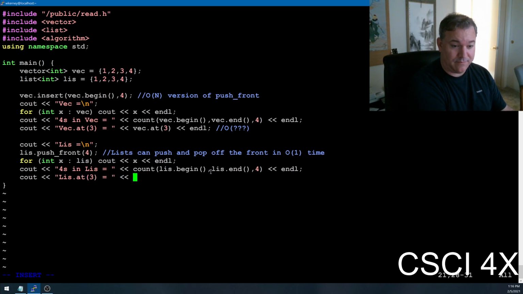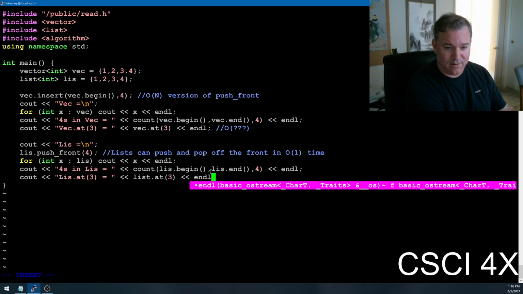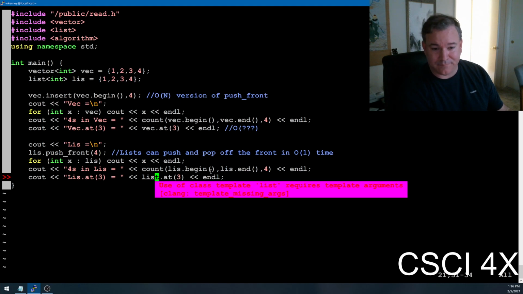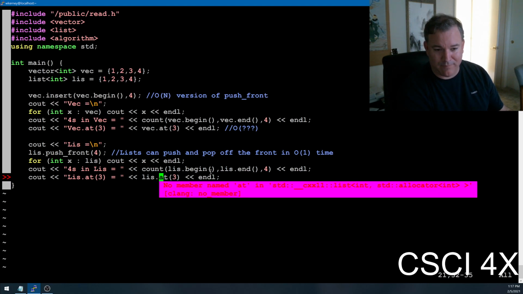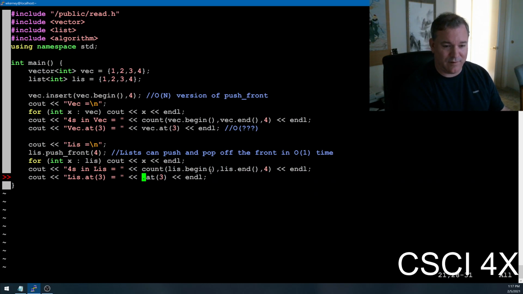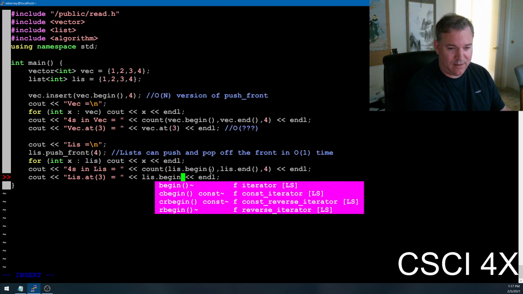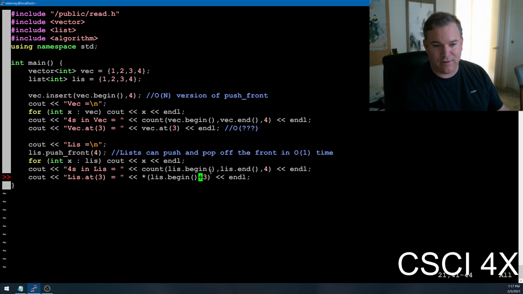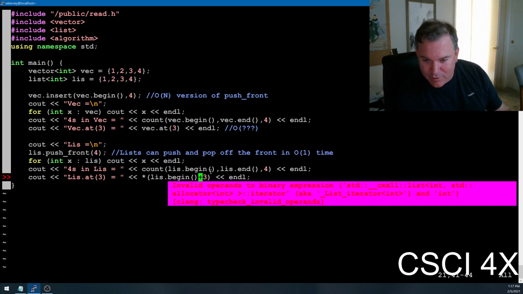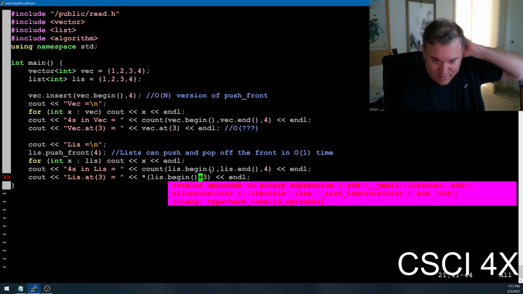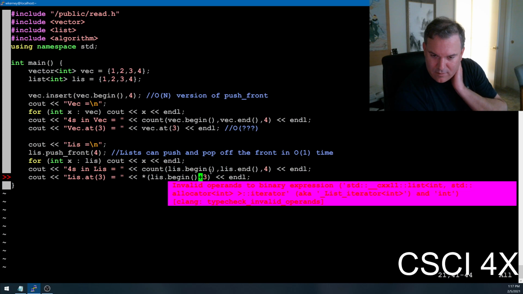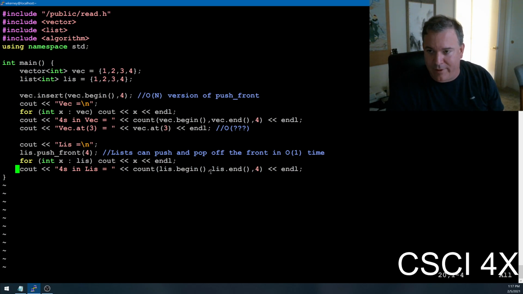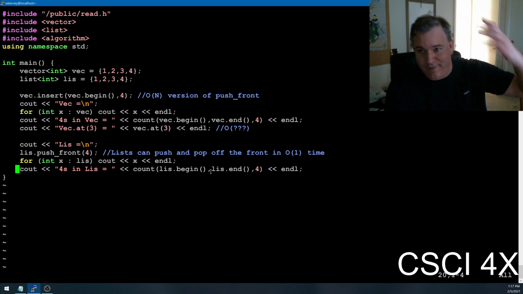So if you want to access list.at(3), I don't even know if it has an at. Doesn't work. Yeah, doesn't exist. Oh, maybe it does. Nope. Yeah, so you could do something like list.begin plus 3, and that gives you an iterator. An iterator is like a pointer. I sometimes say it is a pointer. It's actually, it just works like a pointer. Invalid operations, binary expression, list iterator. It doesn't like adding. Interesting. It should be a forward iterator, so it should be able to move forward. Whatever. The point is that you can't just randomly access element 3 out of a list. You have to go from the beginning to the end.